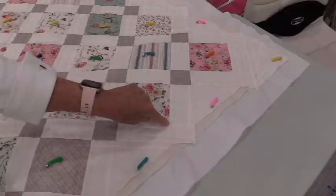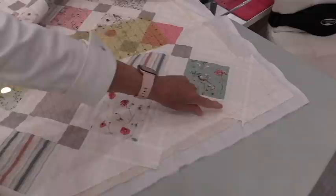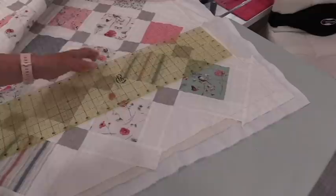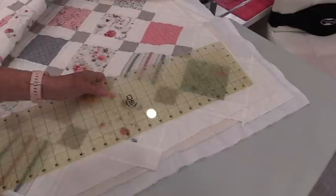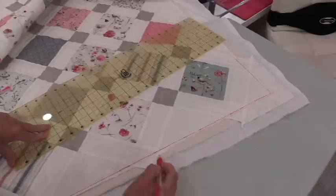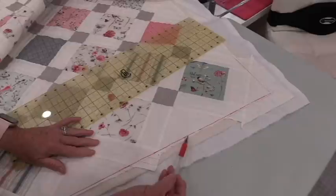This quilt will need trimming and I have lots of room to trim. But before I decide where to trim it, I'm going to stitch right along this edge. Once that security stitch is done, all of the quilt has been quilted with that same stitch, so whatever the tension has been, I now have that same tension along the edge. The next step is to draw my cutting line — I don't cut first, I draw it. I have lots of space on this pattern, and I'm going to give myself an inch and a half, drawing that cutting line so I know all of this will be cut off.